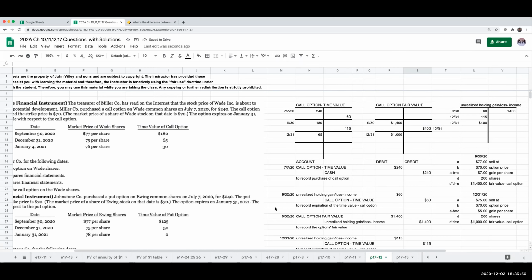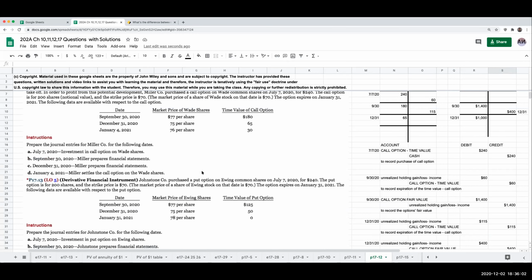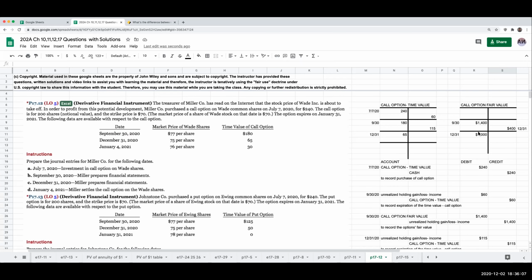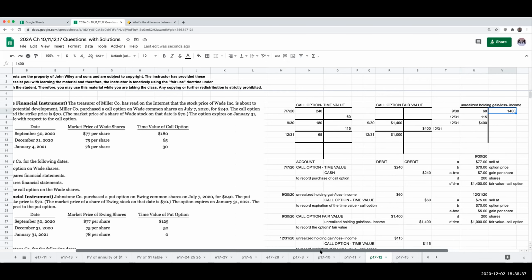Okay. Now, for the fun part, which is always, accounting is always fun. Our fun part over here is that I prepared the financial statements. I would be showing the total value of the call option is going to be 1,065. Financial statements over here, basic call option value is going to be 1,580 on September 30th. I would just add these two values here. And in terms of the unrealized holding gain, net on 9/30 would be 1340. And then for the 3 months ended December 31st, it would be a loss of 515.